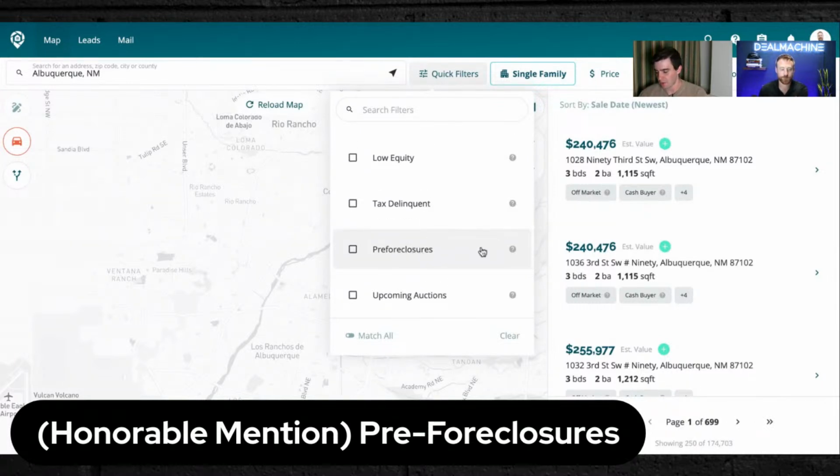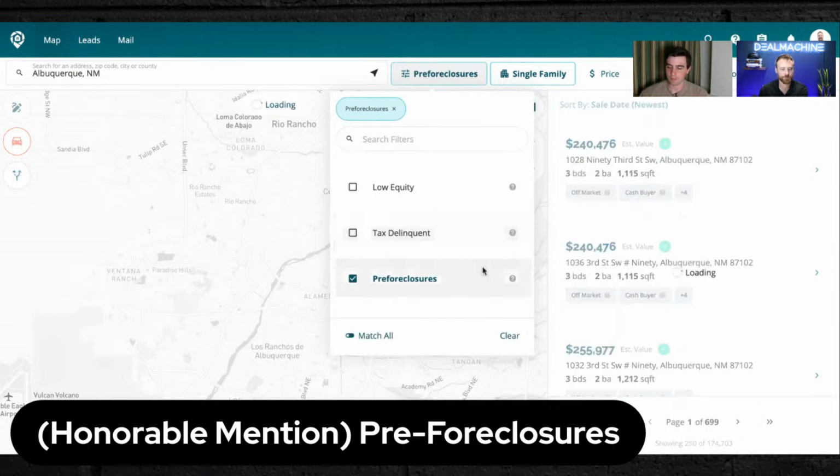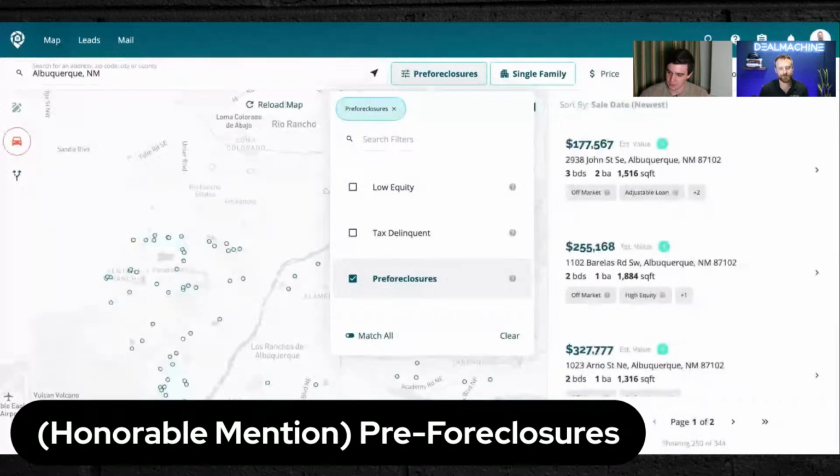They'll use another software, or they'll use this one, right? They'll just click the pre-foreclosure list, not filter it out, and just cold call them. And then cry to me that they didn't get any results, right? And a lot of people inside Deal Machine do this too, and it drives me crazy.